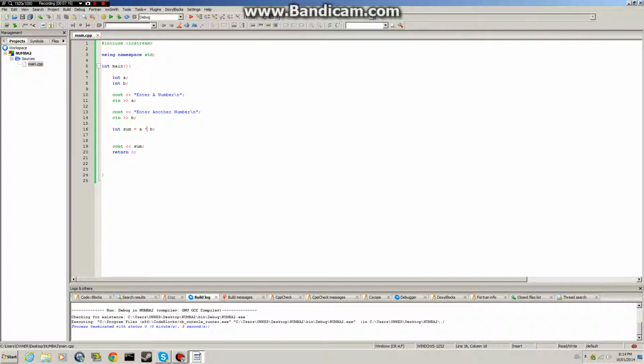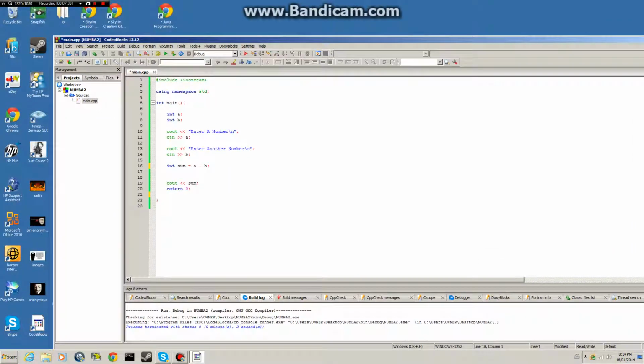And then you can change this to a percentage sign if you want to do division. I like doing plus though. I don't know, it just looks cooler. Or minus. So basically in this tutorial we were teaching you about variables if you don't already know, and also programming a calculator. That's cool.